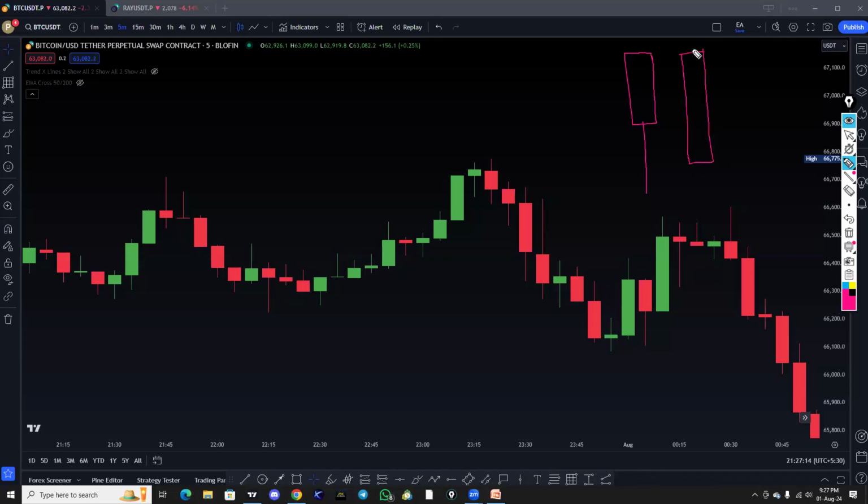Okay, brilliant. So let's look at some of the rules. Very small wicks on the engulfing candle, right? Very small wicks. Correct. And the body of the candle, which is that big body, encompasses the whole body of the candle on the left. That's what I'm reading as the rules. Now, do we need to add any more rules for an engulfing candle to be a qualifying engulfing candle?